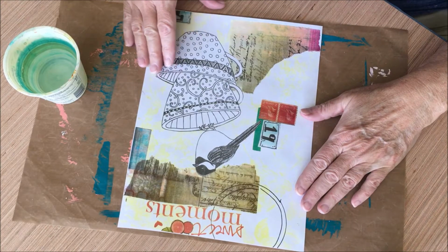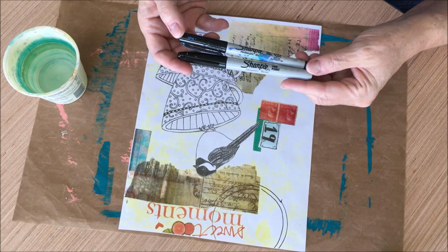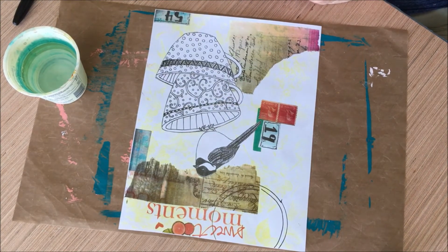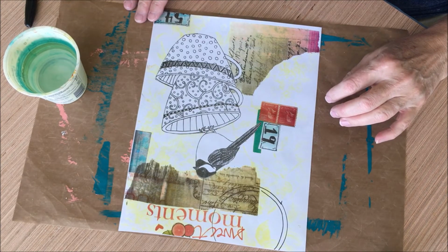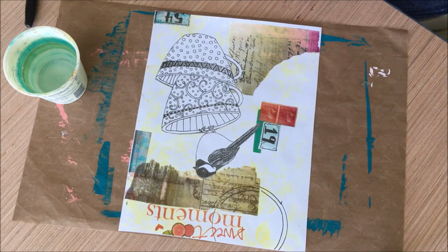So I thought this would be kind of a fun project, and I almost always use a fine and an ultra fine black Sharpie for areas like right here. You can see it didn't quite fill in so good. So anyway, I want to do a little line right here. When I was making this piece of paper, I forgot that standard copying cuts off about an eighth of an inch all the way around. So I forgot all about that when I was laying this out, when I made this piece of paper with a bunch of things I had.